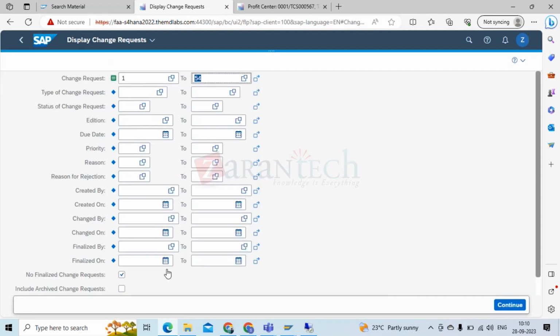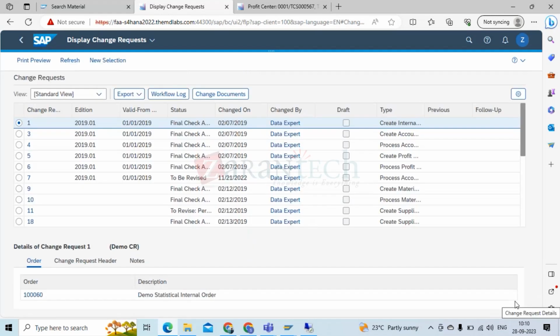And also I need the finalized process. Here you can see all are create. Here you can see the status is final check approved. Let me go through this final check approved status.